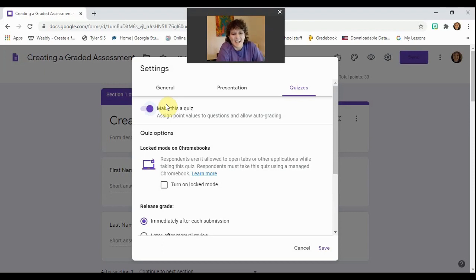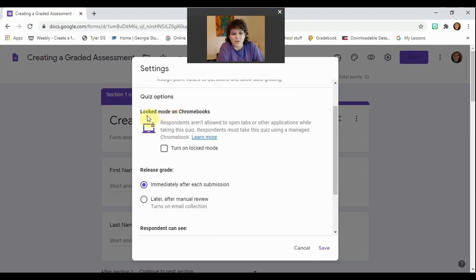Below that, there's an option here that says Locked on Chromebooks. Now this is going to be awesome when the students have their Chromebooks and they're taking this thing on the Chromebook and you don't want them to cheat.